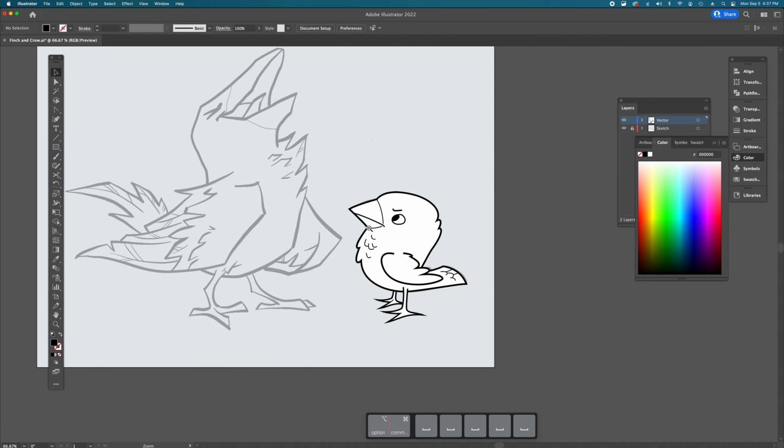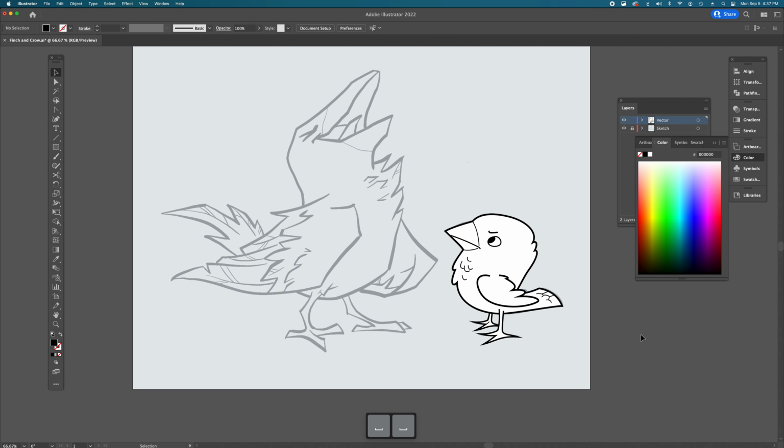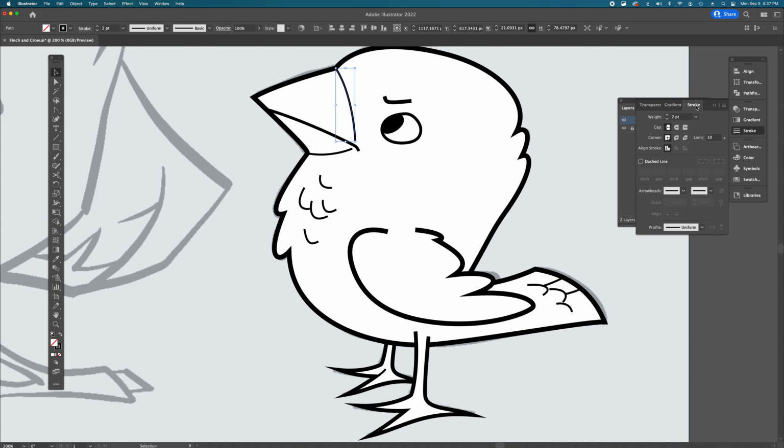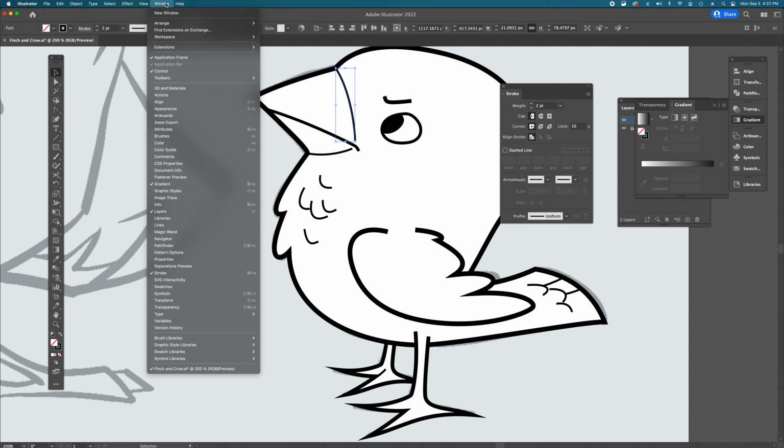All right, so this is looking quite a bit more like we desire, more like a character that's separate from its background and has nice forms and also some details. What doesn't feel finished about this is these really squared off, harsh ends to the path. Now, if you open your stroke palette, and if you don't have it handy, you can always get it by coming to Window and then to Stroke.